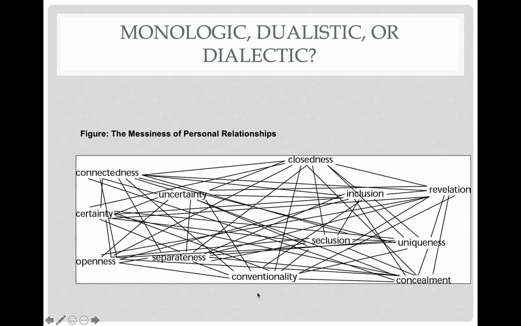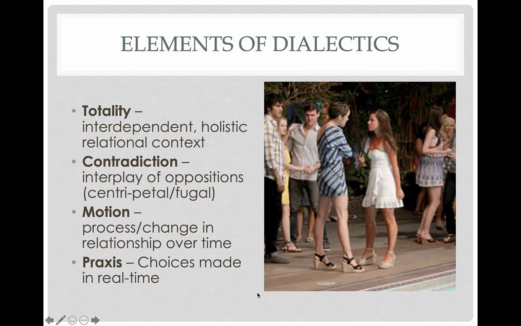The dialectic says no, those things work together, and you're constantly negotiating the tension between these contradictory poles in your life. So dialectic theory really is a different way of thinking about it, and as you'll see, of dealing with those tensions, because monologic and dualistic mindsets would have completely different ways of thinking about and dealing with those tensions. So there's a couple of things about dialectics that we want to lay down as a framework and a foundation for when we're going to talk about these dialectics.